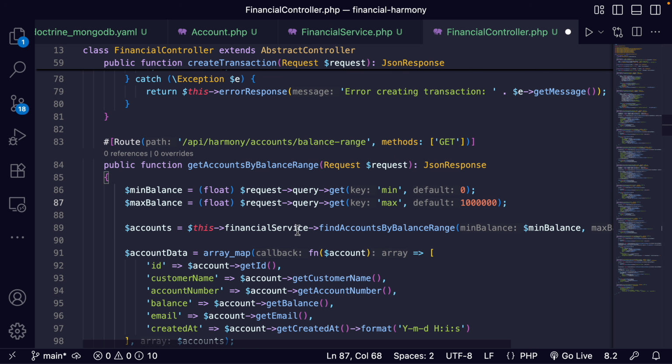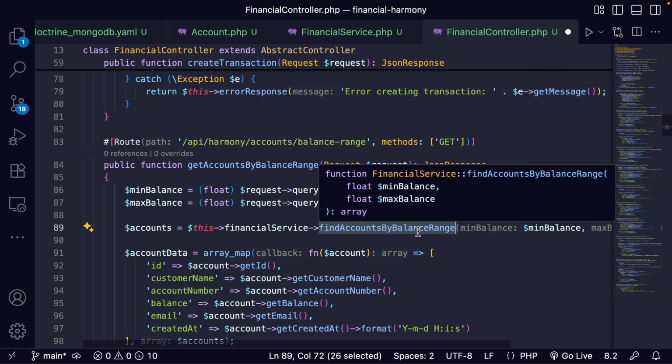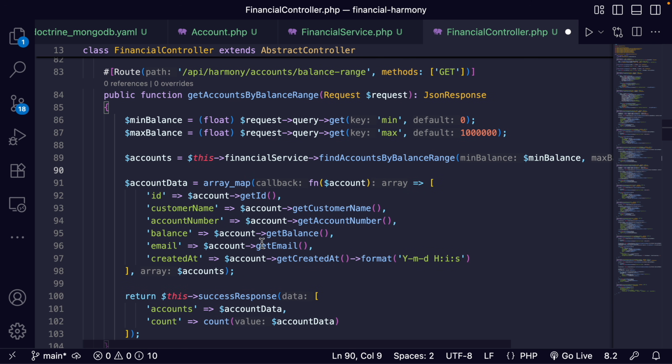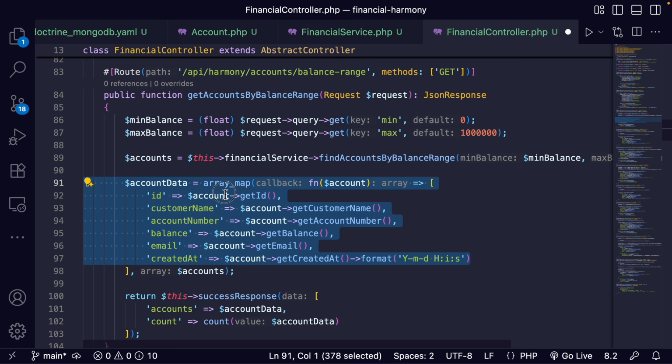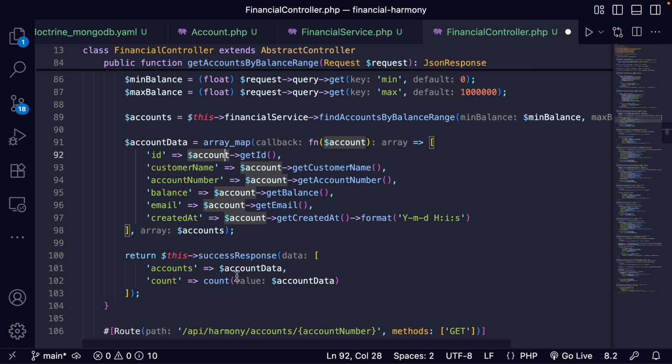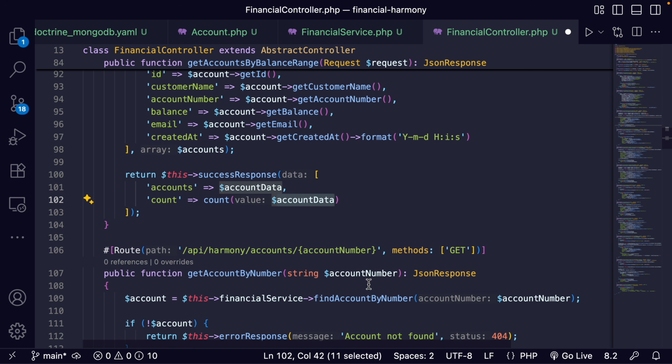And then we're just going to call this function, find accounts by balance range, passing in the min and max. And then we create this array with all this information from every account, and we can return the account data and the number of accounts here.